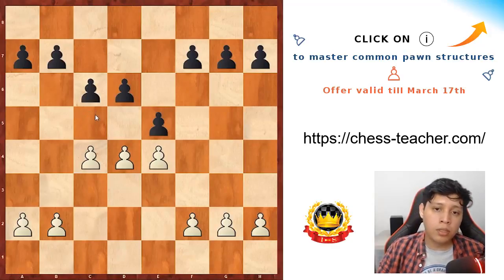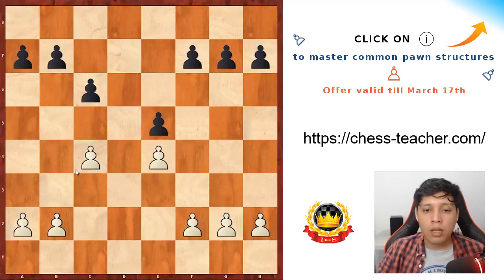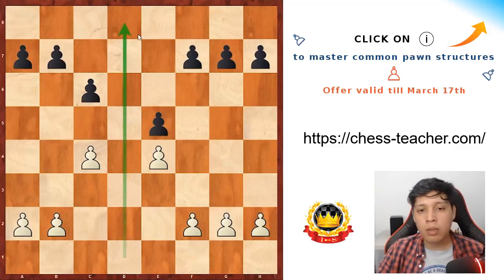And the other two options is one where white takes on e4, and we get this structure with a pawn on c6, or sometimes it's actually white with a pawn on c4 and a pawn on c5. It could work both ways, but the idea is that the d-file gets opened, and one side maybe gets control over the d-file, but the other side gets this important square on d4.